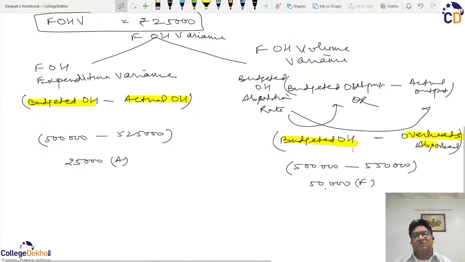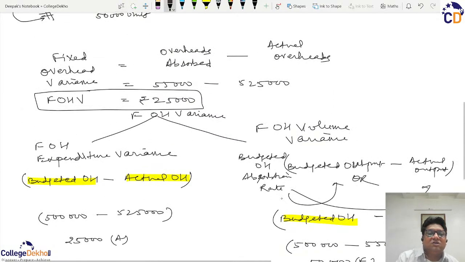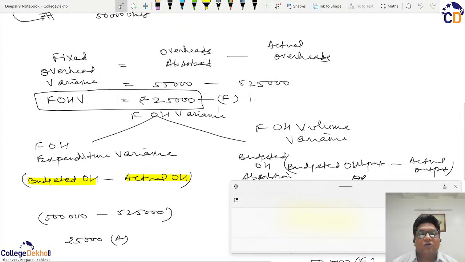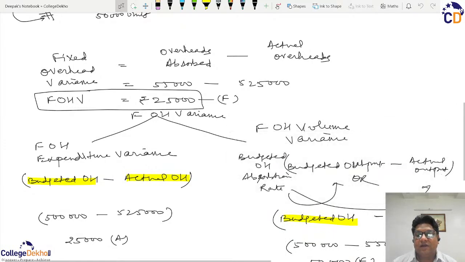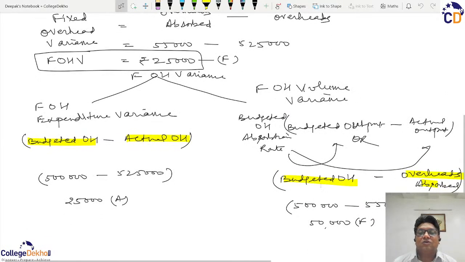But if you see vice versa, you have provisioned in the form of overheads absorbed, which is 550, whereas you planned it for only 5 lakhs. So in a way, you have anticipated more expenditure. Now, in actual terms, your profit will be more than what you anticipated, and hence it has been termed favorable. And therefore this, on the same lines, is termed favorable because you made higher provisions. That is why in this formula we wrote overhead absorbed first. That is why, if someone is to learn by this concept of plus or minus, they can always change the figures.